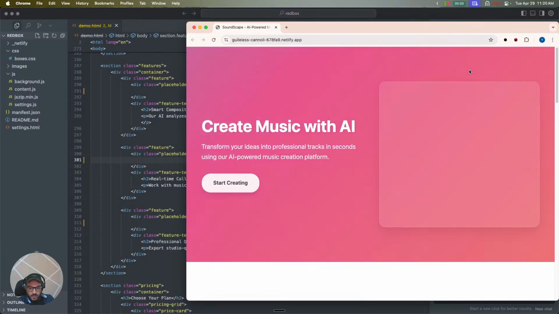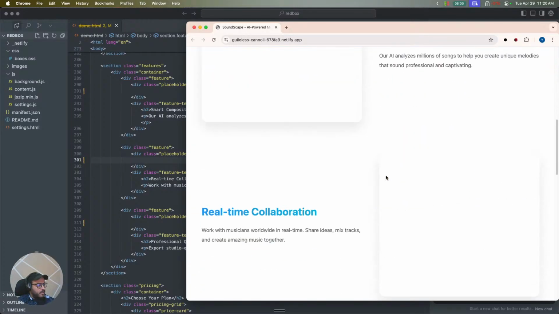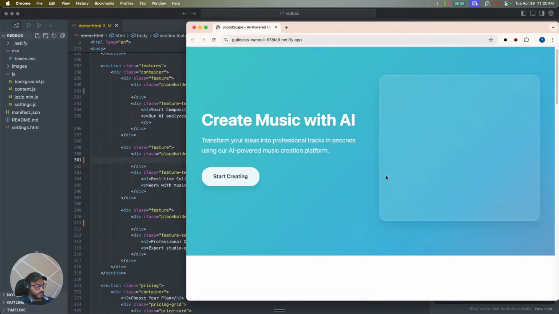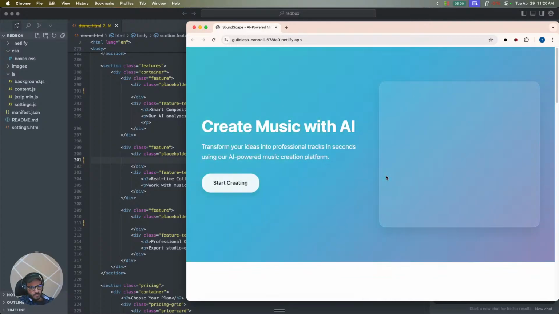All right. So usually when you're building a landing page, like if you're using Cursor, Windsurf, or whatever, you end up with the copy and structure done, but then you're stuck with no illustrations. Now, normally you'd have to jump into Midjourney, generate images one by one, download them, upload them, tweak the prompts. It's just super tedious. And the worst part is you don't even know if the page is going to look good until you've stitched everything together manually. And that's why I built Redbox. It just lets you generate images directly inside your landing page. It's way faster, and you can actually see the final thing while you're working.